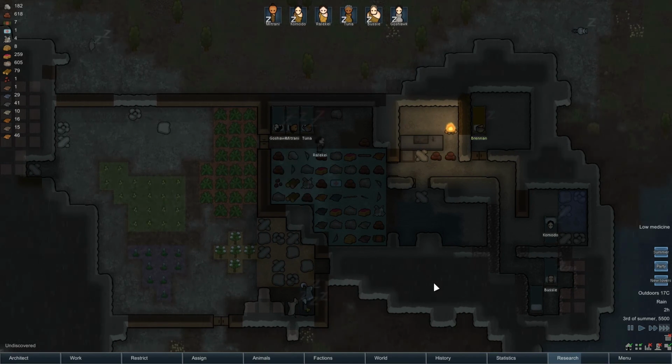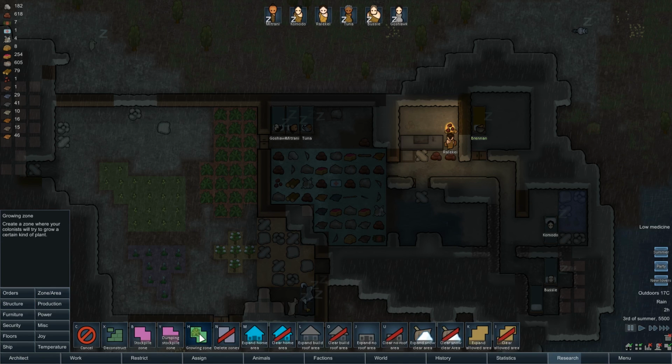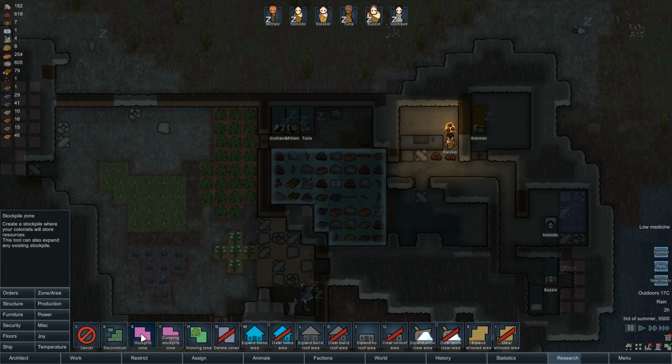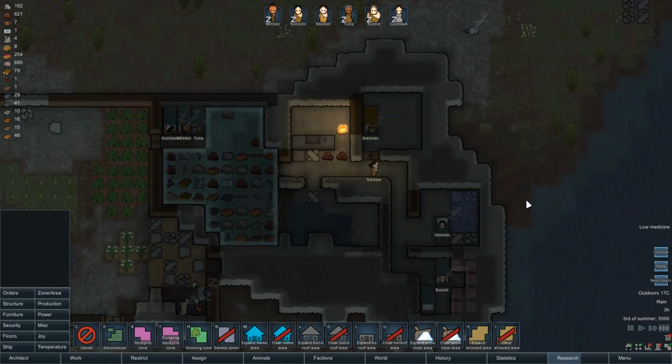We definitely need more storage space. I can mine that little side out. That out. And we can add the storage up there actually. So zone area. Stockpile zone. I guess I just... Nope. Delete that zone. How do I expand this zone? Don't know. I just click and then drag off like that. There we go. That's how you do it. And now that area is now bigger. Cool. So we have loads more space to actually store this stuff.